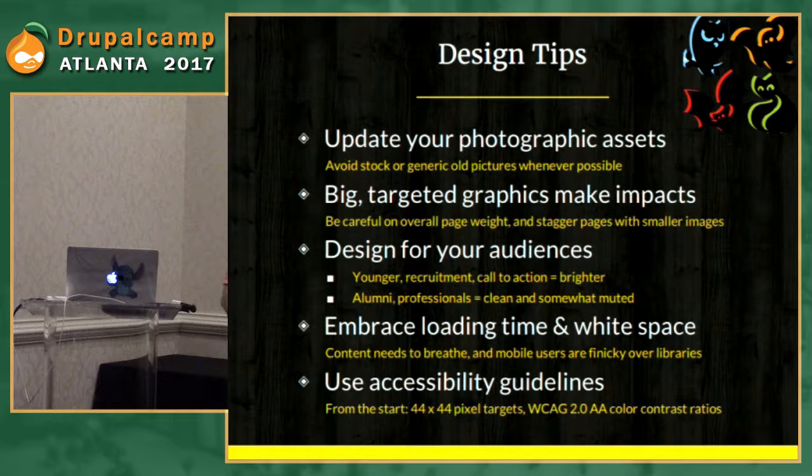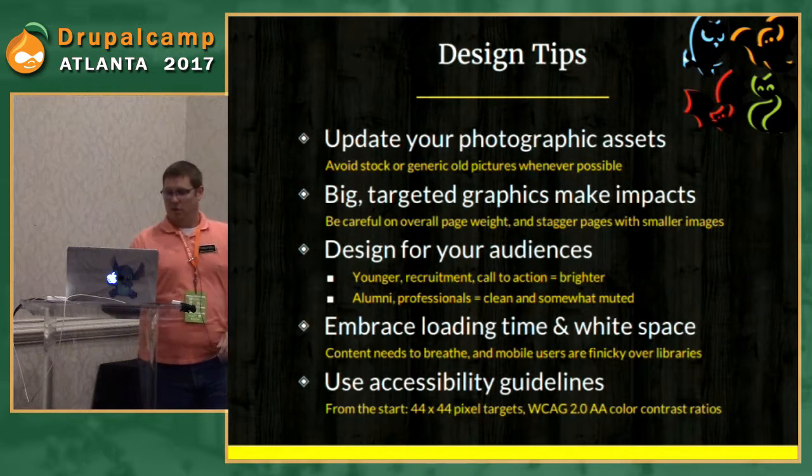And then while you're doing all that, check the accessibility guidelines. WCAG 2.0, especially again if you see federal funding or anything like that. 2.1 is coming around, but it's not big changes. It's mostly just clearing up a couple of the discrepancies, but check it. Color contrast and your target sizes are the two big things. The 44 by 44 pixel target size for links, like social icons, make sure it's big enough for your thumb to hit. That's really what you're doing. And then just legibility with the contrast.